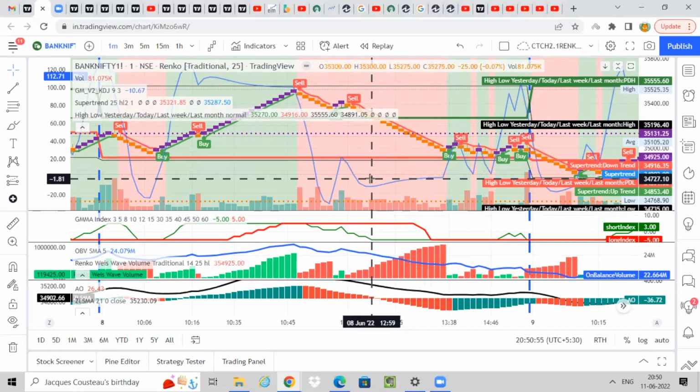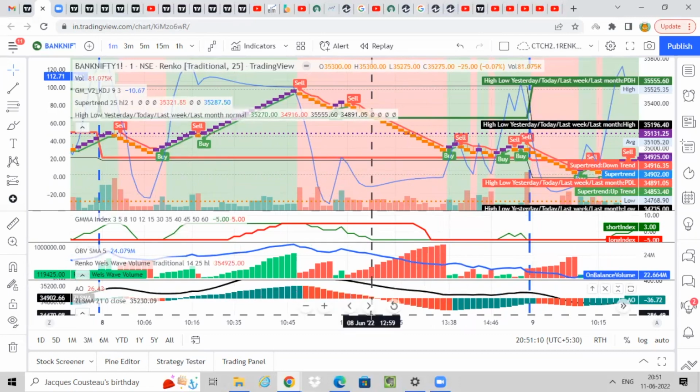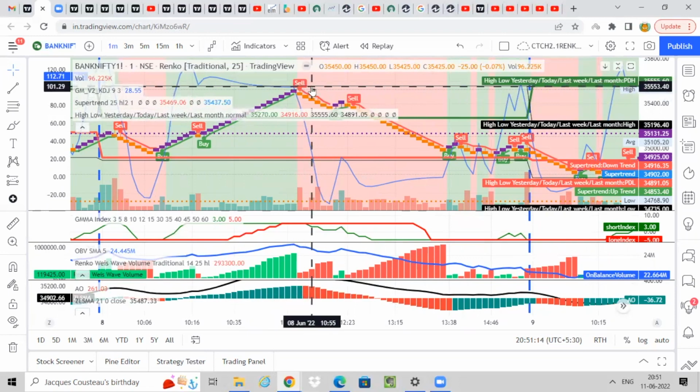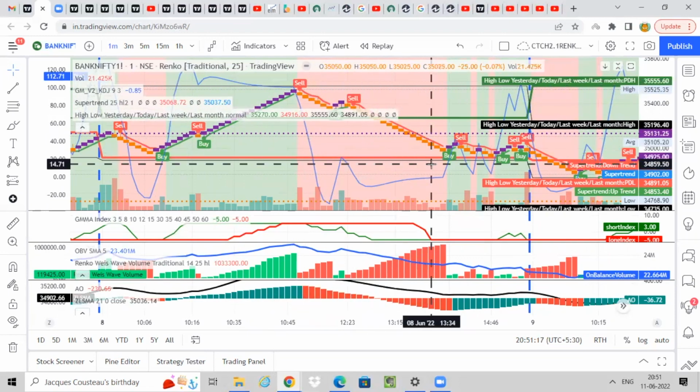You have to have this support and resistance so that you can also predict why these red bricks change into purple and purple change into red, because it will always hit. As you can see, at the top there is a black line. And the support, there is a red line, which are pre-drawn levels, which is either previous day high or previous day low, or last week high and low, last month high and low. As you know, we already had a presentation about the memory of the market. So they have these things.